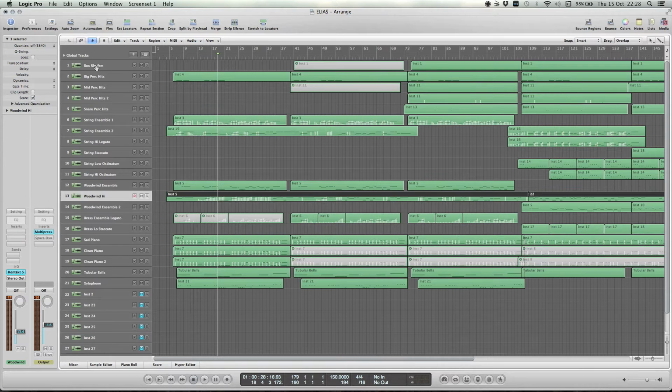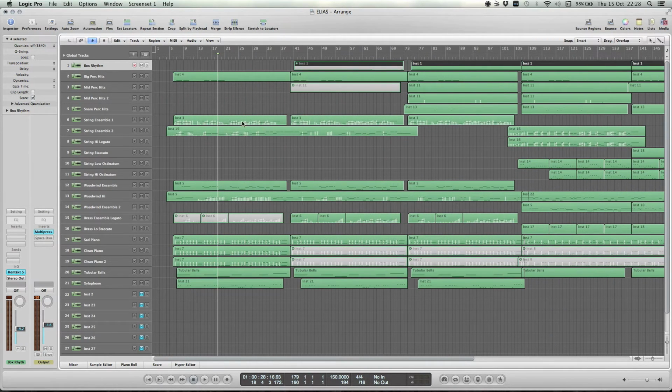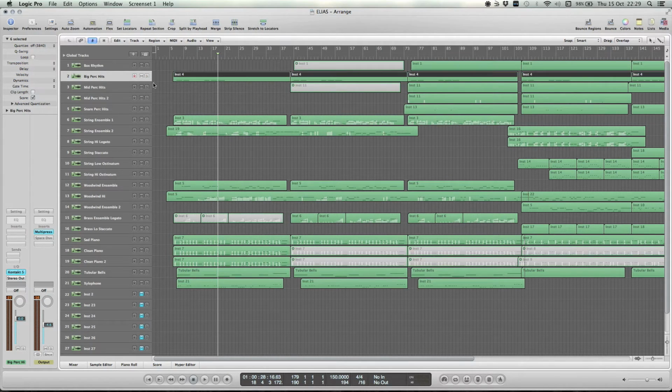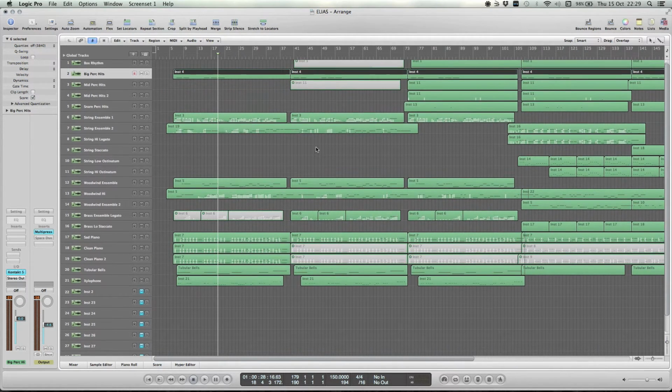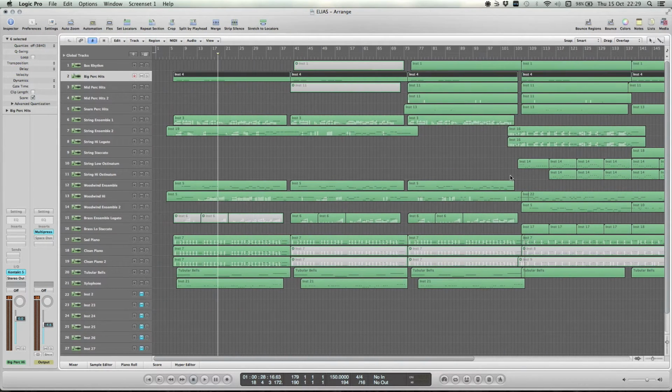I started writing this mock-up because the brief was kind of a battle for Earth. You've finished the war, but you've still got this hunger to fight. I developed it without much percussion, with hardly any brass, and no woodwinds at all. It was literally just strings and a little bit of the big percussion hits, and that was it. And in doing so, I got to the end and thought, this is great, but it needs some thickness, it needs some additives.